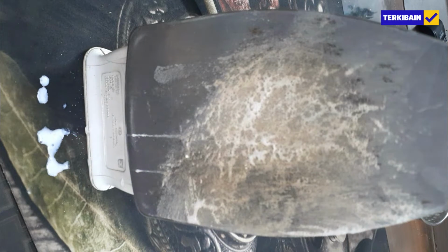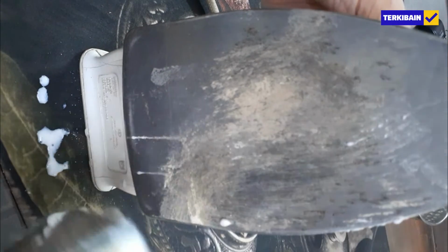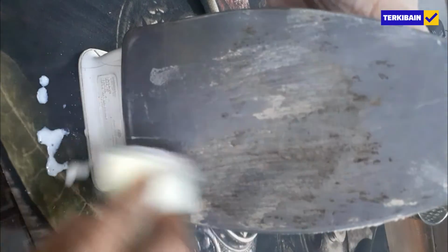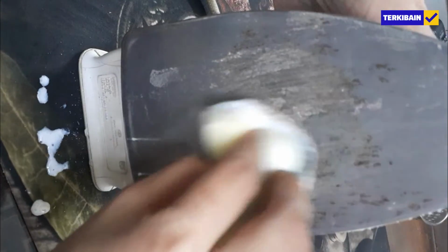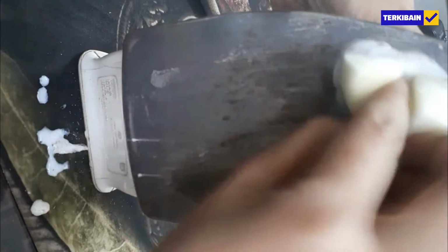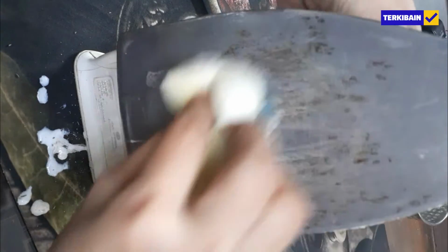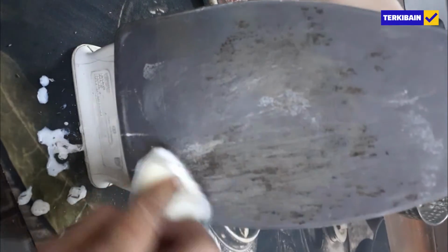Turn the iron off. Use the sponge to gently scrub the iron plate. Check the iron plate for any remaining stains. If needed, repeat the process until the plate is clean.